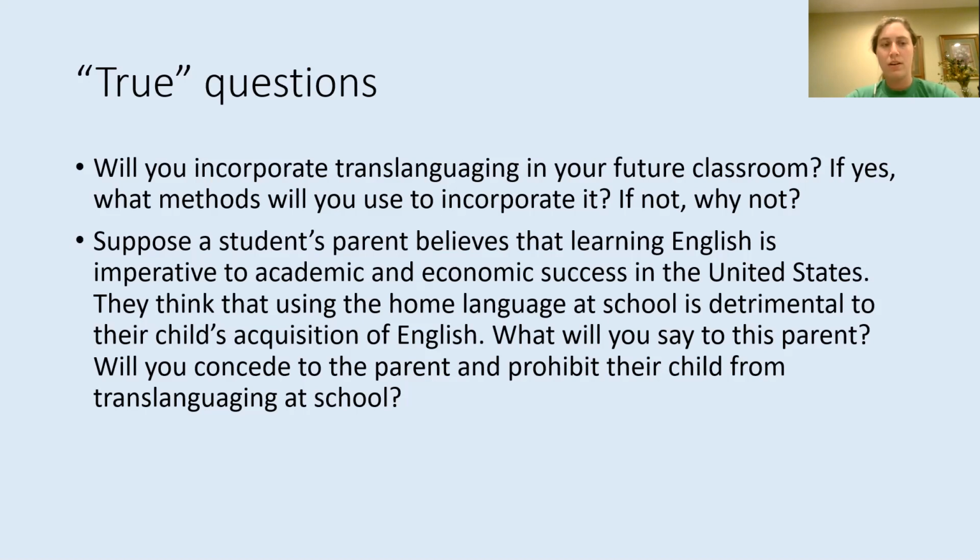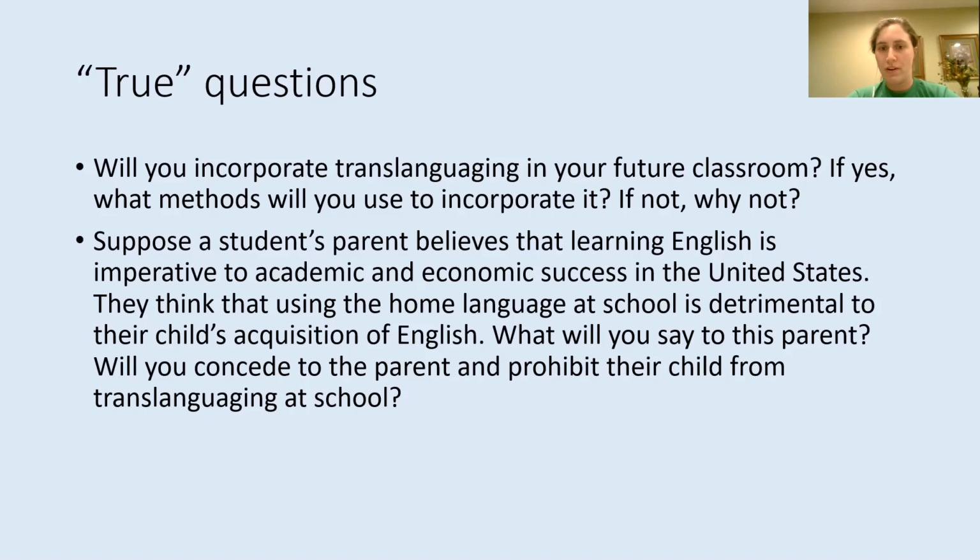So another question is kind of hypothetical, and it says, suppose a student's parent believes that learning English is imperative to academic and economic success in the United States. They think that using the home language at school is detrimental to their child's acquisition of English. What will you say to this parent? Will you concede to the parent and prohibit their child from translanguaging at school?